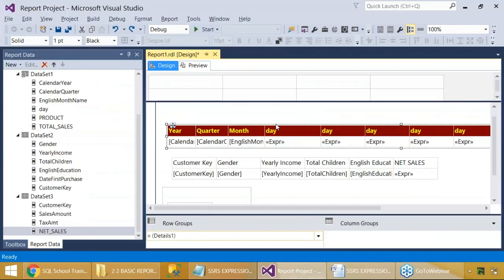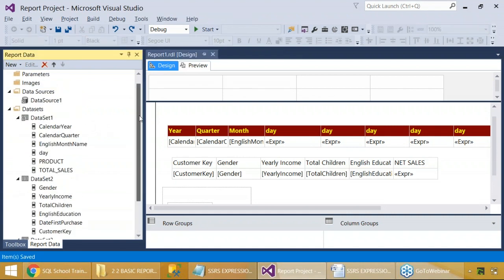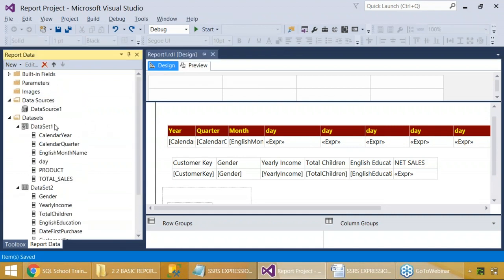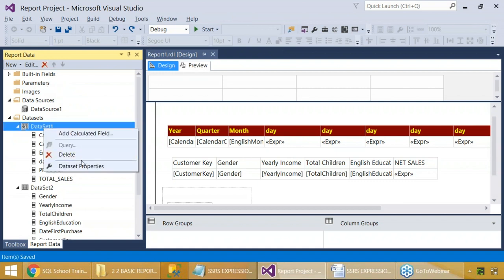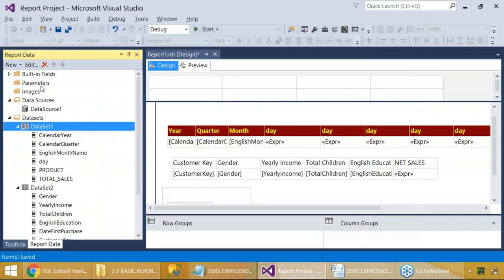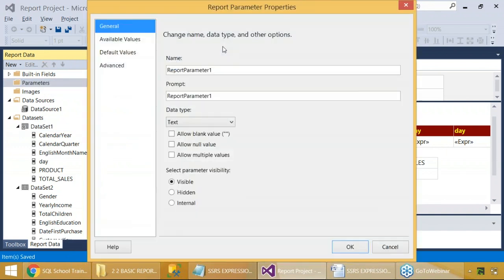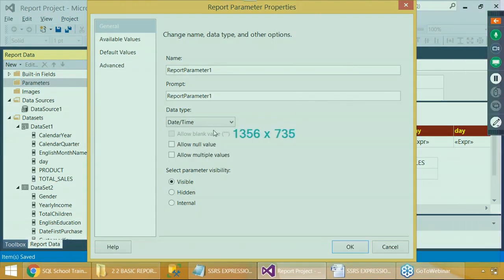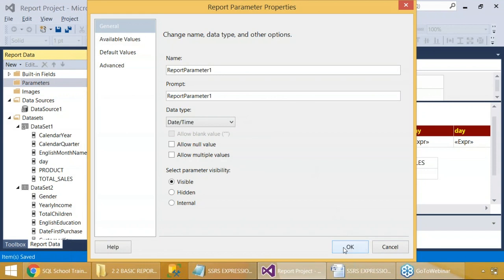For example, let me take it this way. Well, so here it is. I'll take a parameter here, add parameter, date parameter. I'll show you for one parameter, you'll try for the other.